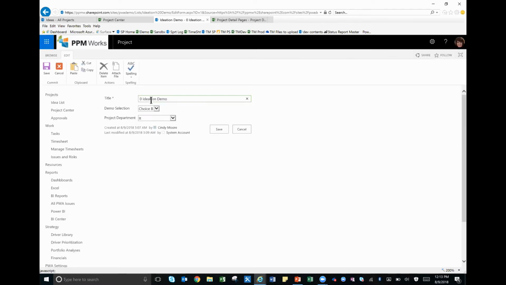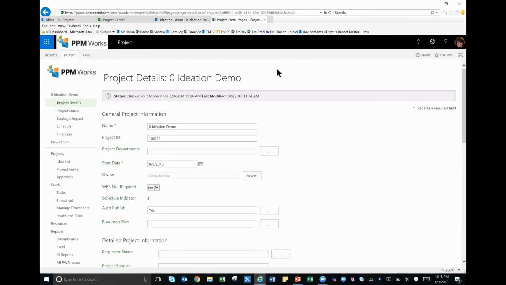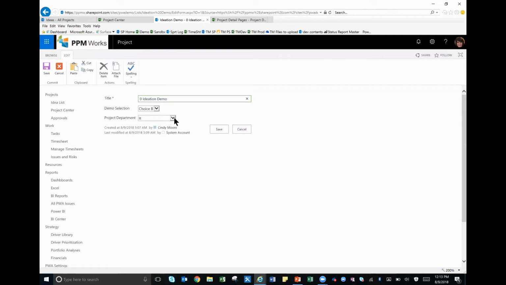So you can see here, ideation demo, choice B, and the project department is IT. This project idea has already been promoted into Project Center, and I went ahead and opened it for you to the project detail page. I want to point out that project departments is blank, but you can clearly see here that project department says IT. And I've got all of the same options.